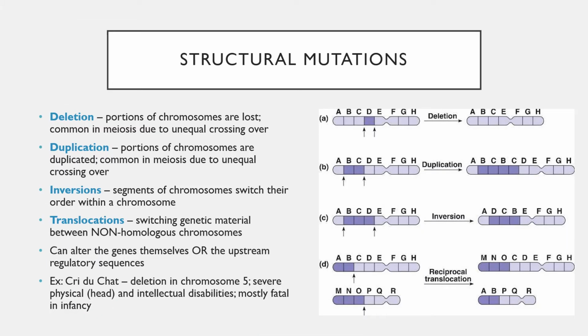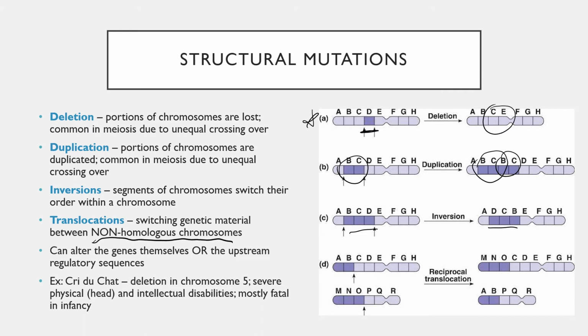Now, we can also have structural changes to our chromosomes themselves. We learned about these a little bit when we talked about mutations. We can delete a portion of our genes, or of our chromosome. Like this first example here, we had a D portion and now it's gone. We can duplicate where we had a B and C and now we have B and C copied twice. We can invert, where the order of particular sections of our chromosomes can switch and invert on itself, or we can have translocations. Now, this looks a lot like crossing over, but these are on non-homologous chromosomes.